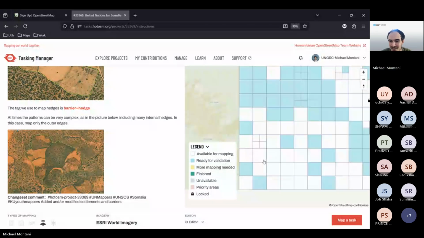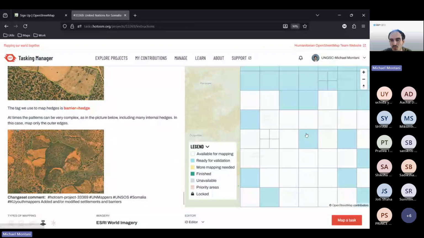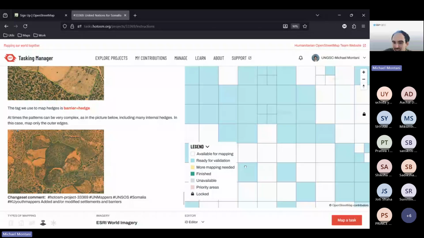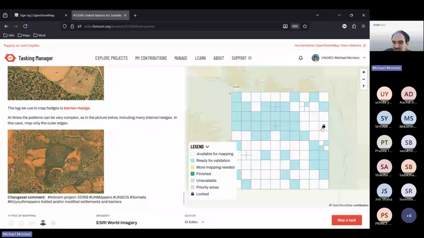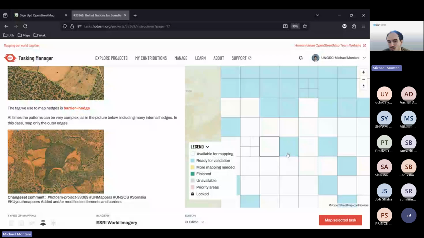Okay, so once we start, we click contribute in the project, and we can see here the map. I can see somebody already took one task. But the way we work here is to take one square among the white ones, those that still have to be mapped, and we will take this area for mapping.